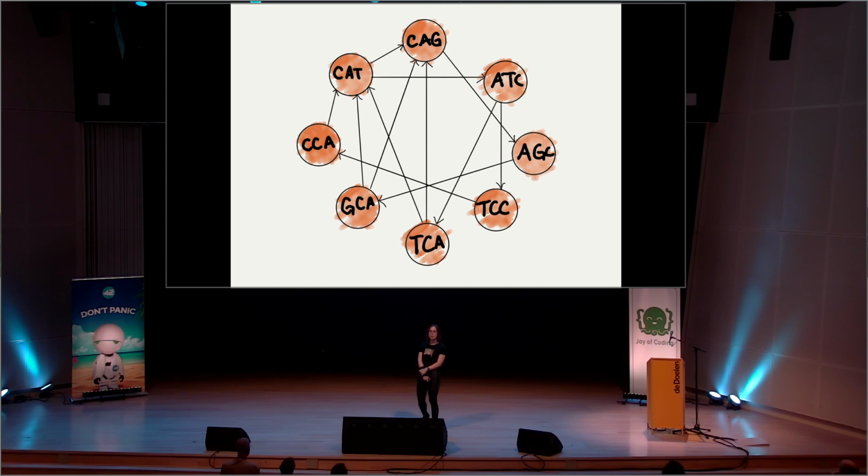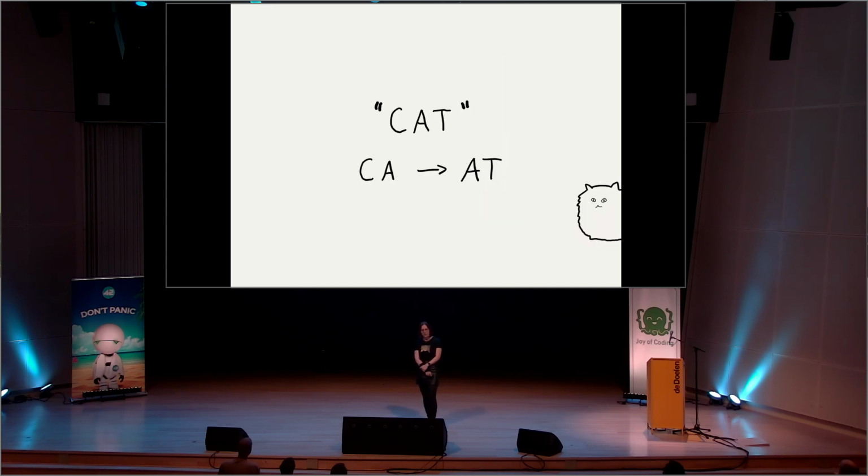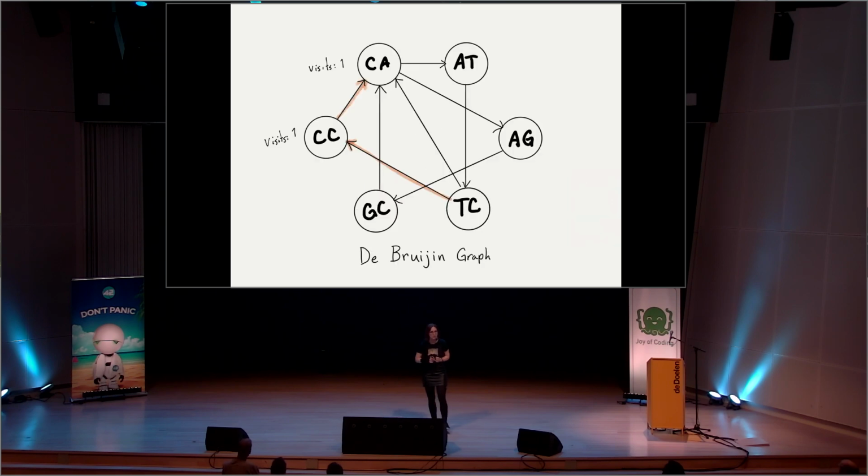What if we represented it differently? Namely, instead of representing each snippet that we have as 3 letters of the genome, what if we broke it apart? And why would that be beneficial? So here, the genome's been broken up, CAT, into CA and AT, the overlapping letter A, and we have an edge. Now, this doesn't solve the problem of we need to find the next 2 overlapping letters of AT, right? Well, in fact, it does in a really interesting way. Here's the graph that represents the same problem we saw before.